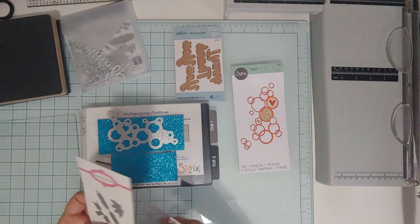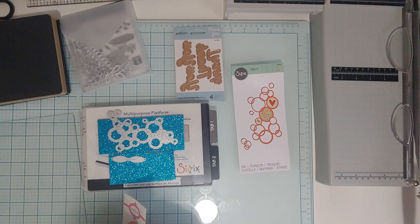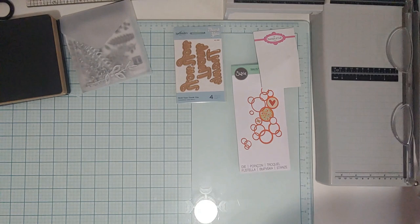I've been eyeballing this for a long time. It's been in my cart on Amazon, out of my cart, in my cart, out, in, out. I finally just bought it. Fiskars makes a punch that's supposed to make a bow, and I'm not sure if it's the same size as this or not. I've always wanted the punch, and when I went to look for it again, it was nowhere to be found. So I'm not sure if they're not making it anymore.